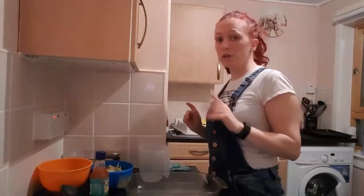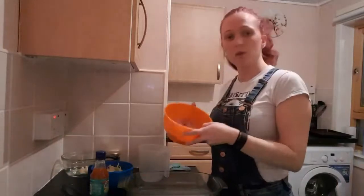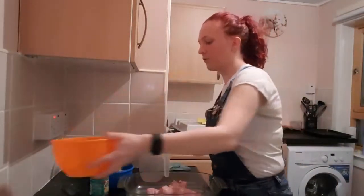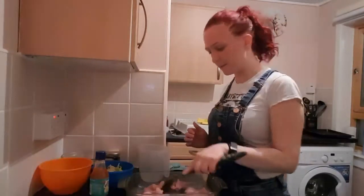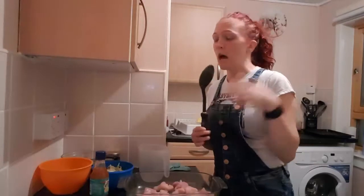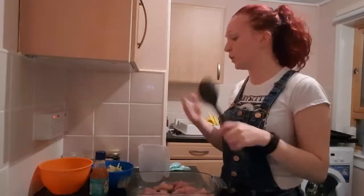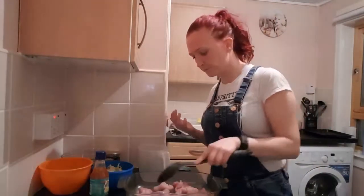Okay, so what you want to do here is, as I said, you've got 2 chicken breasts here which I've already chopped up. Just pop these in your oven proof dish and spread them around a wee bit. Okay, this is not my own recipe, this is a recipe I found from a blogger that I follow on Facebook, so I will post the recipe at the end, which will include all of the measurements and everything that you need as well.